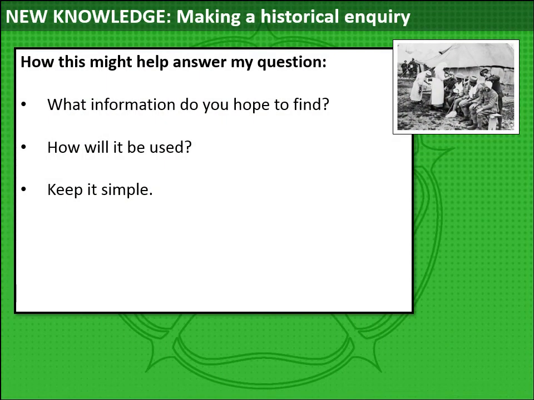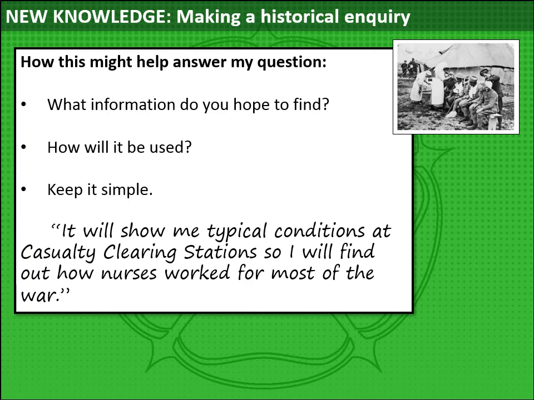So our last job will be a short explanation of how the source that you picked will help you to answer the question. Basically, what do you hope to find? How would you use that source as a historian? Now keep it simple. You won't have a huge space to fill in any answer booklet about this, and this is for just 1 mark. So it can be a straightforward statement.